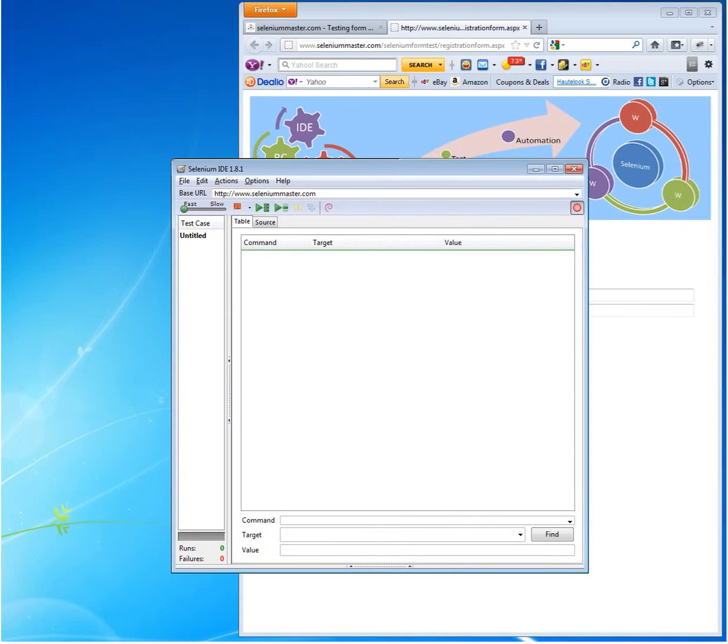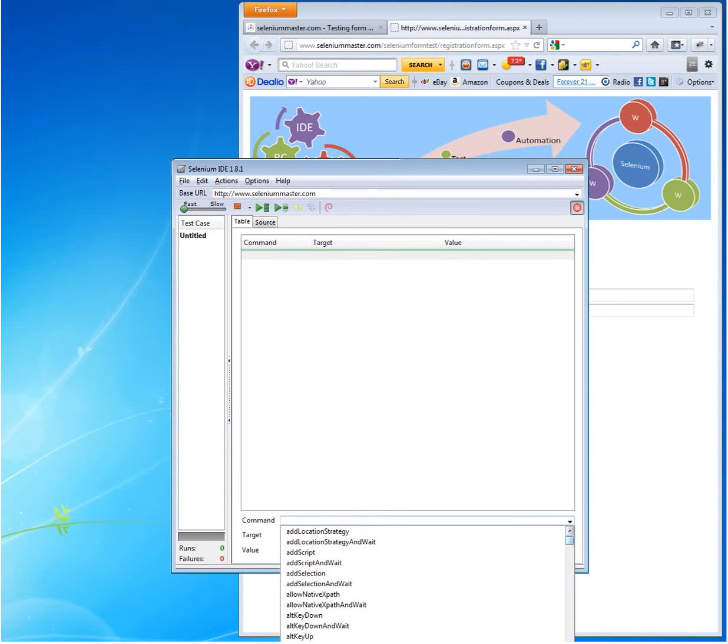On the Selenium IDE, this is the base URL for the site. We have a lot of commands provided by Selenium IDE. If you open the command drop-down list, these are the commands you can use.